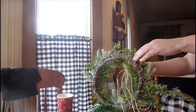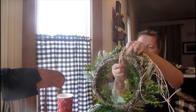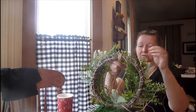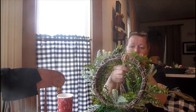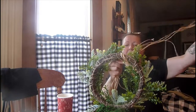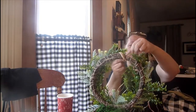So to keep this as natural as I want it, I decided to maybe use some raffia. Now there's some cute ribbon out there. You can use any kind of ribbon. And the other thing is that ribbon can date you to certain decor in people's houses. But raffia is kind of like a natural product. So I'm thinking I'm probably going to stick with this raffia.